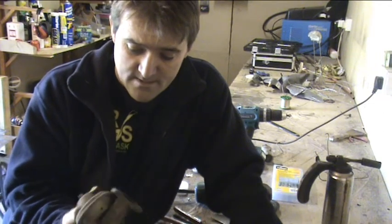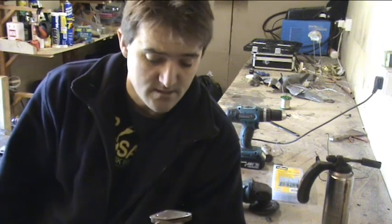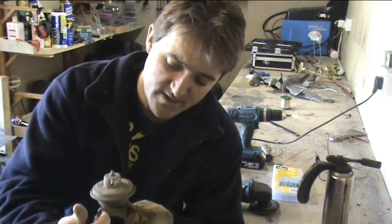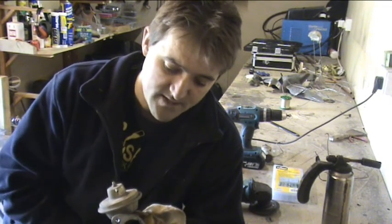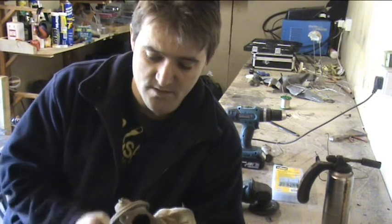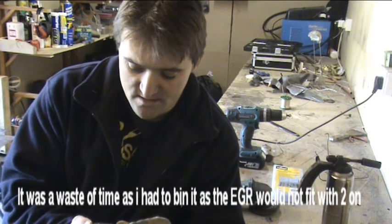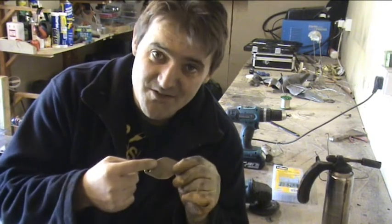May as well make the other one. How long has it taken me to do that one? 10 minutes. So the other one's just a repeat. The downside to the other one is when you try and mount this, you've got to try and get your bolts in and keep the blanking plate in at the same time. So it could be that it's going to be a right pain and I'm going to end up throwing it away, but I'm going to make one anyway just for the sake of it. So it's just going to be another repeat process. It's pretty much exactly the same shape as the other one, so there should be no real significance in that. When you do them, remember one thing: don't cut the middle out.